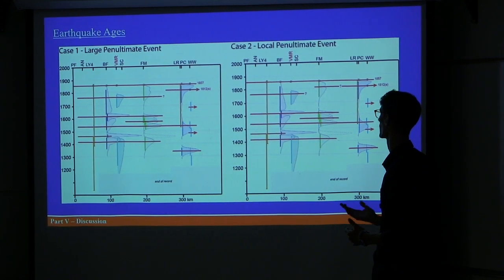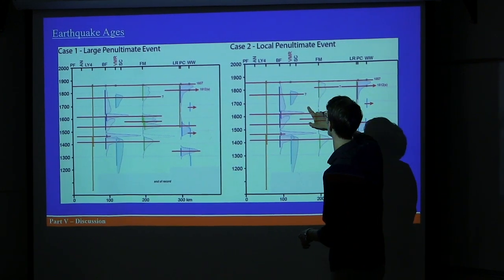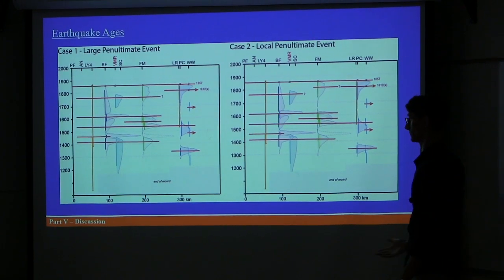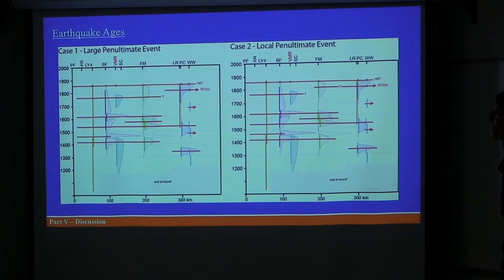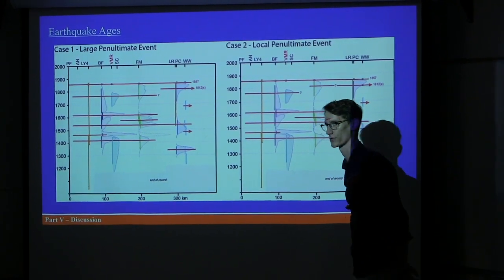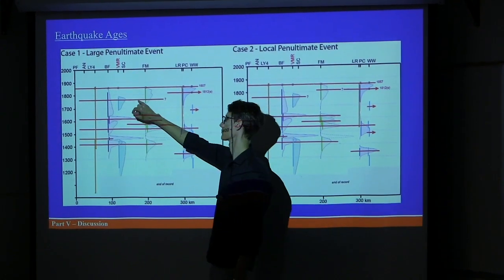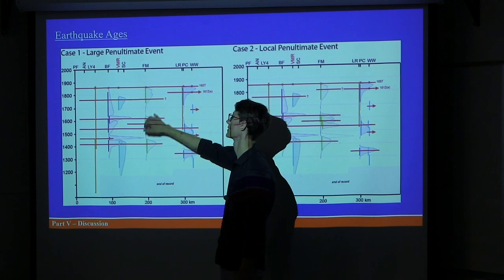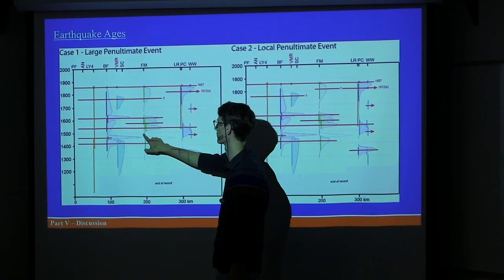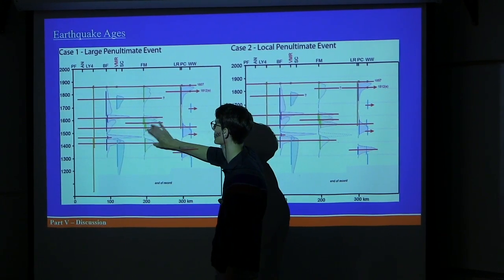I do have a favored hypothesis, but this is something that could be tested by a complementary paleoseismic site closer to Fraser Mountain to see if you get evidence for an earthquake there. But as a working hypothesis, I believe it's more likely that case one is in fact what was occurring. And the reason for this is that if you look at the record so far, every single Bedart fan rupture has a corresponding rupture evidence from Fraser Mountain. Again, remember that the only reason we're not seeing this sixth earthquake from Fraser Mountain is because they weren't able to constrain it well. But they did have evidence, and it was in between these two ruptures.